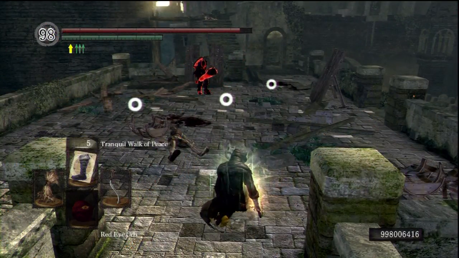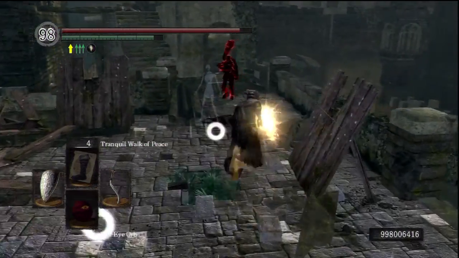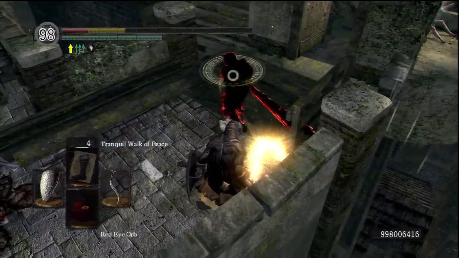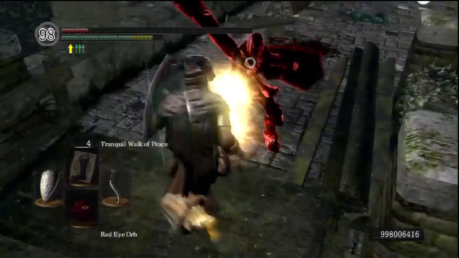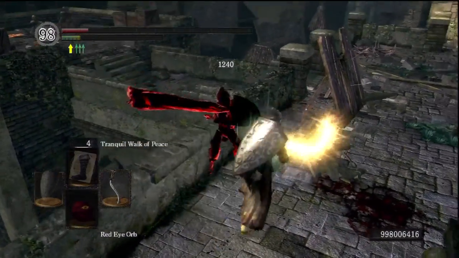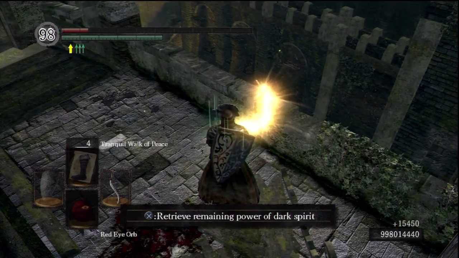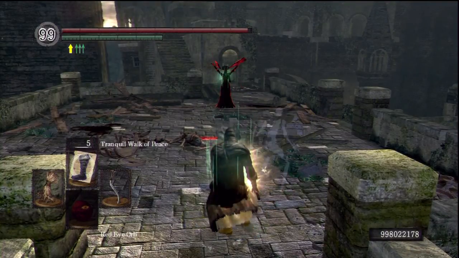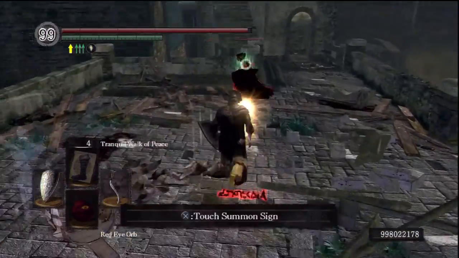Okay, so let's get on with the build itself and have a little discussion. The actual concept of the build was founded a good few months ago now, when I discovered what Tranquil Walk of Peace actually did, and I thought, wouldn't it be cool if you could make a build where your opponent can't go anywhere, can't do anything, and can't block, and you're just spamming crazy attacks at them, and then they die. So I made this and had less health, and I was using Dark Moon Blade, and I didn't work the stats out fully, but overall it was quite fun.